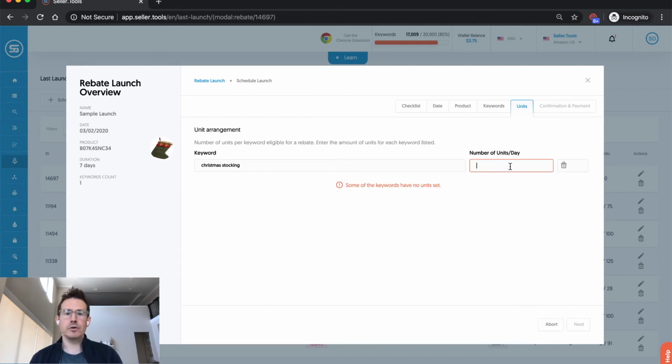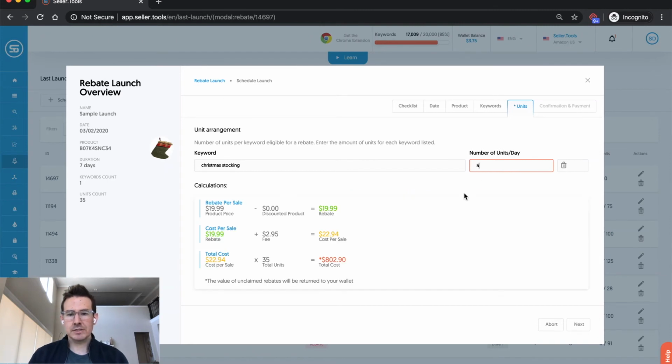And then I need to determine how many units per day I am going to launch for. Now, keep in mind, as we're adding more information, you have this nice clean view here along the left-hand navigation where you can see duration, confirming the ASIN, all that good stuff as we populate more of these last launch details. I'm going to use my drip strategy effectively. I'm going to select 5 units for this launch. Again, keeping in mind, I only did about a week's time. You may decide to do a little bit longer window for your launch.